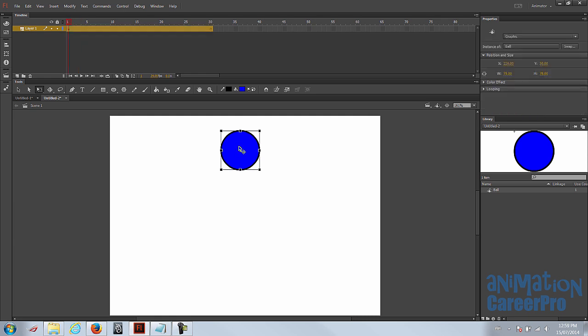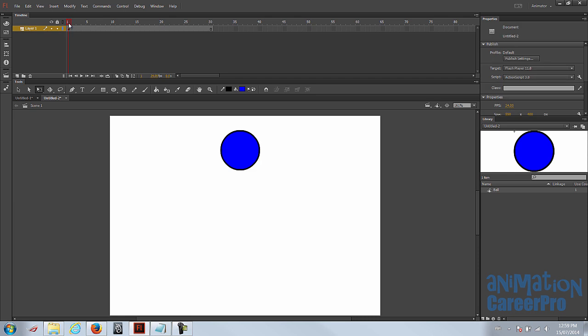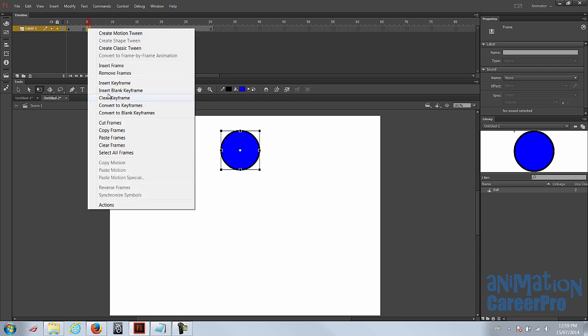So we already have our first keyframe on frame 1, and we have our symbol created, so we're ready to go. Make sure your free transform tool is activated. And let's go 4 frames down the timeline. The hotkey for stepping down the timeline is the greater than and less than keys right next to the M on your keyboard. So let's just step to the right: 1, 2, 3, 4. Select that keyframe and press F6 on your keyboard to set a keyframe, or you can right click and go down to Insert Keyframe.